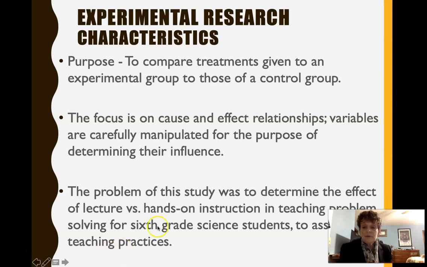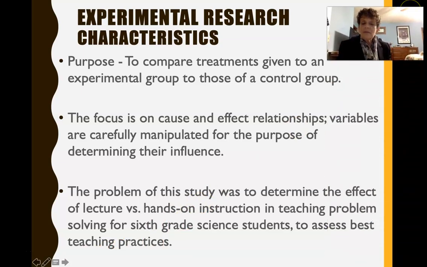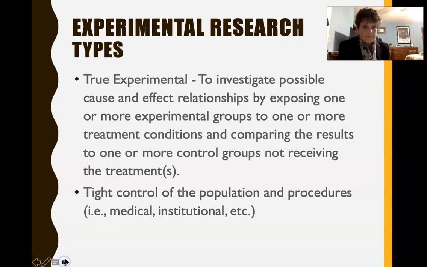So here's an example. If I can get my video cam out of the way so you can read it easier. The problem of this study was to determine the effect of lecture versus hands-on instruction in teaching problem solving for 6th grade science students, so that we can determine what's going to be the best teaching practice. So if it's truly experimental, you expose one or more groups to one or more treatment conditions and you compare the results, if you have very tight control of the population and the procedures that you are doing.